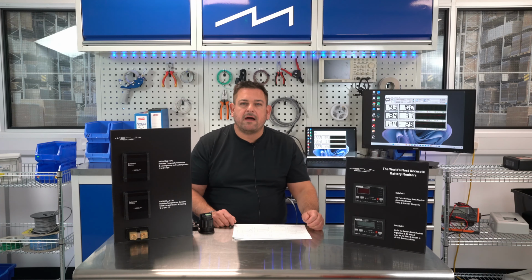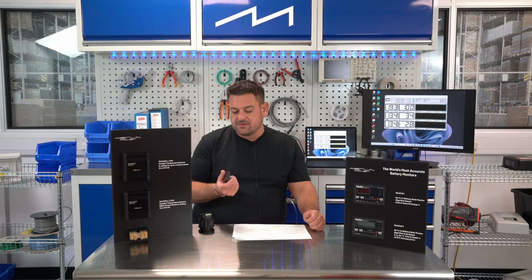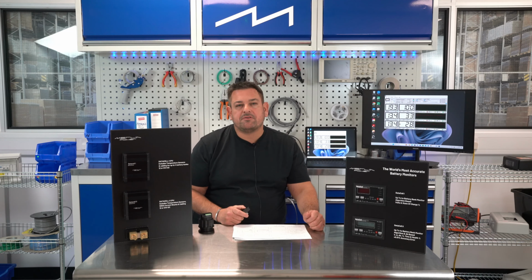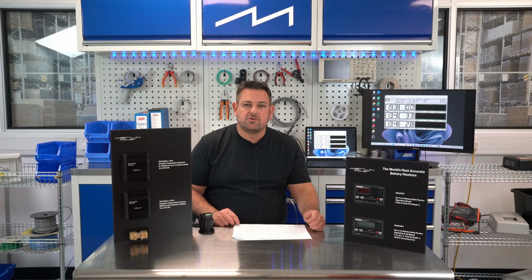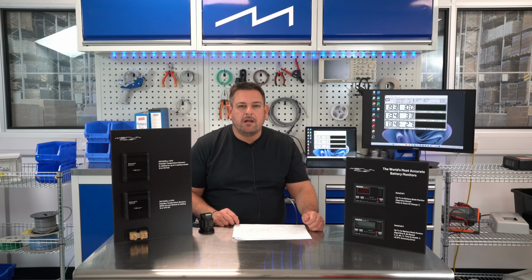Have you ever fallen foul to inaccurate battery monitoring, where monitors will show you things like, my battery is fully charged when actually it's flat, or vice versa? This is because standard battery monitors rely on counting ampere hours in and out of a battery, and it's notoriously inaccurate. DataCell changes this by introducing new technology to make sure we always display precisely how much power is in your battery. DataCell is manufactured by Merlin Power.